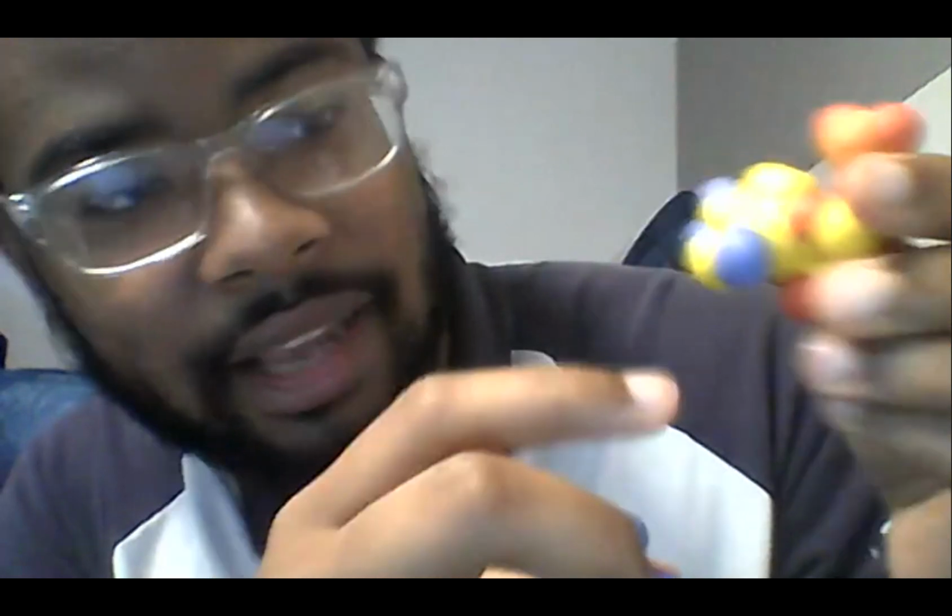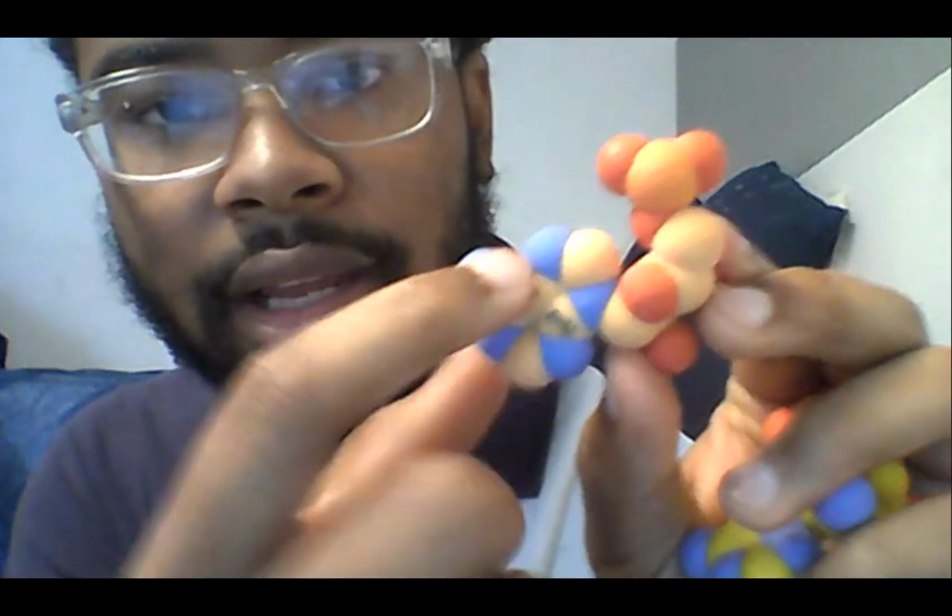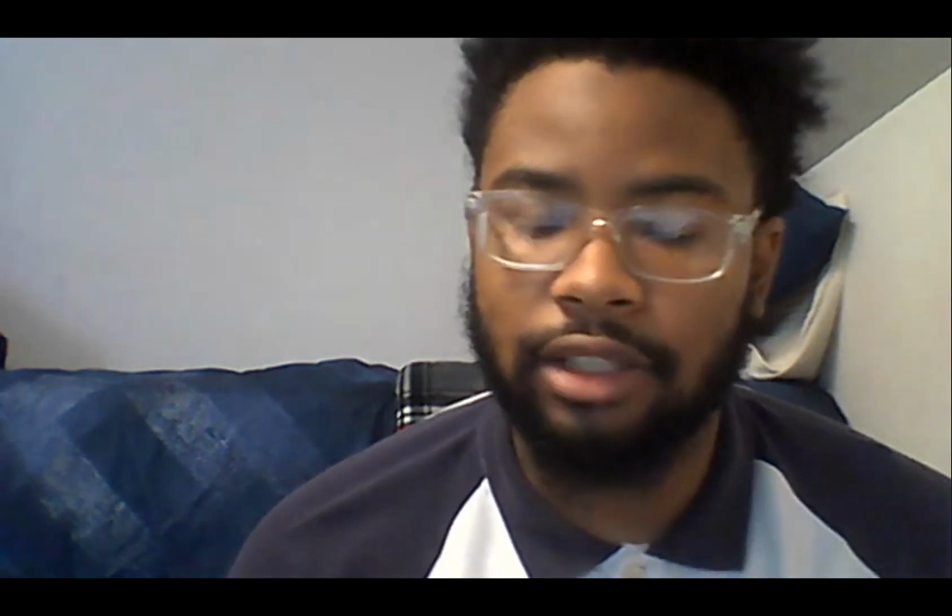But then we have other models to highlight this better with our remdesivir and the AMP. So like I was saying before, they're very, very similar. It was kind of hard for me to find the differences at first when we began our project, but the remdesivir has a cyano group and a carbon-carbon bond right here, which we have in yellow. But on our AMP, it doesn't have the cyano group, and then it has a carbon-nitrogen bond. When I first saw it, I was like, oh, there's not much, but these differences are important because these are what makes the remdesivir less stable, which leads to the chain termination.